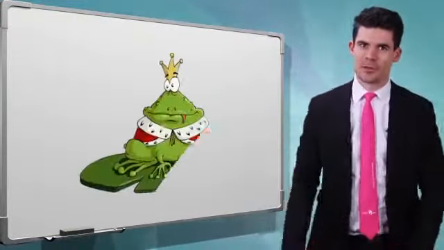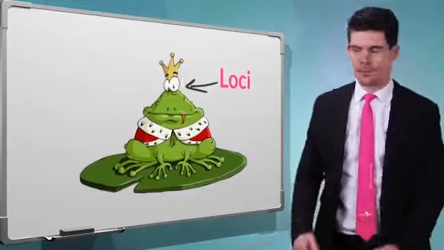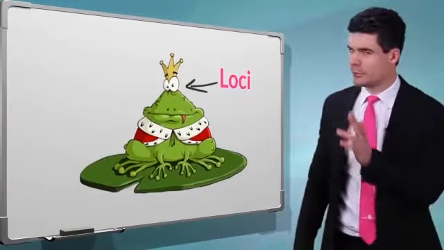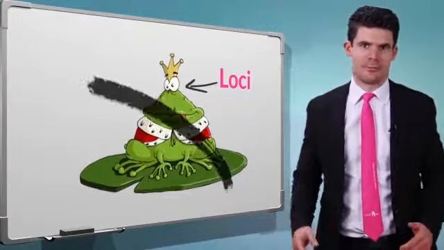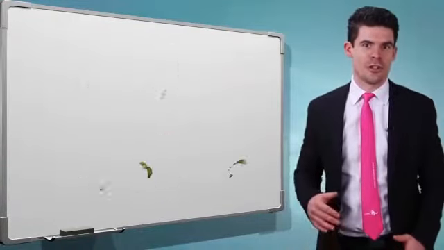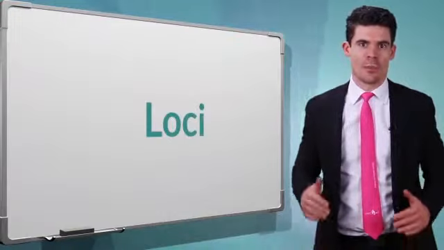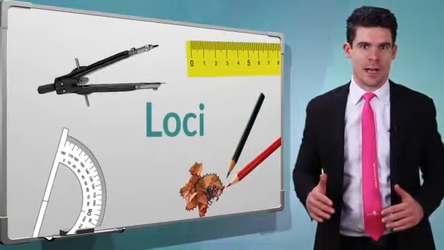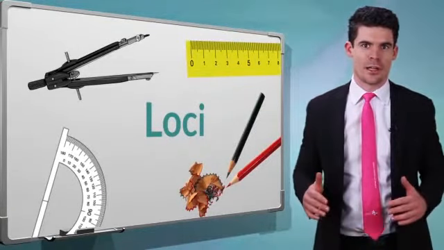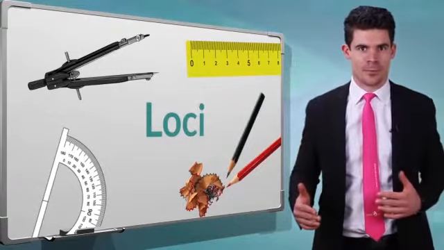In this math burst, we're going to be looking at loci. Hi loci. Who is loci? No, actually, loci is just a name that is used to describe when we have to get our funky maths equipment out and start drawing circles and lines and shading in bits of diagrams.